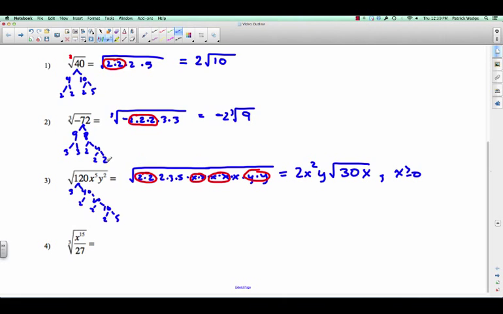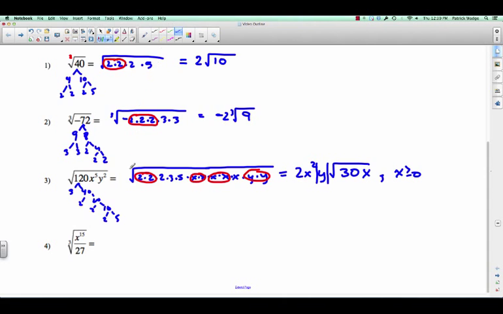How about on the y? Yes, you do, because we said y could be negative here. Once you square it, it'll become a positive. But if y was negative, you'd end up with a negative amount out front, and you can't take the square root of something and get a negative amount. So you're going to have to put that in absolute value signs.